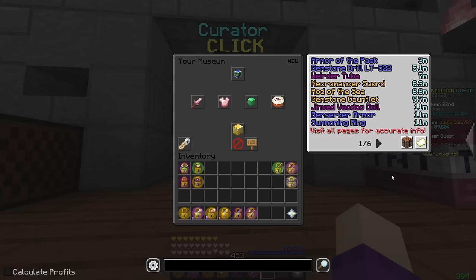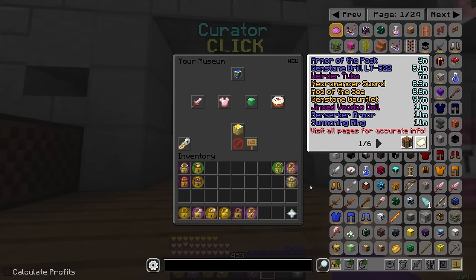And I'm gonna go by craft price, since I believe I have every single craft in the game unlocked for the most part, and so if it's a little bit cheaper, then I'm just gonna craft it.